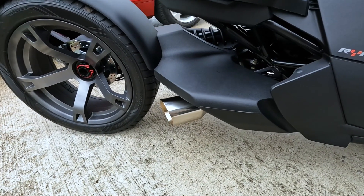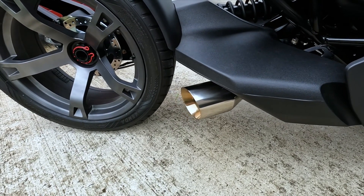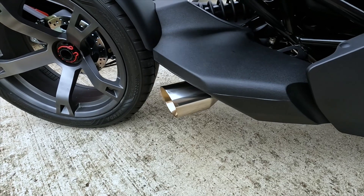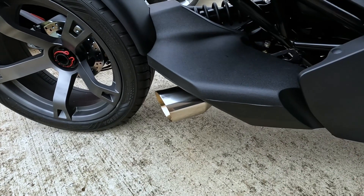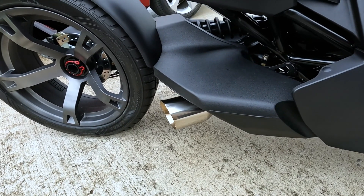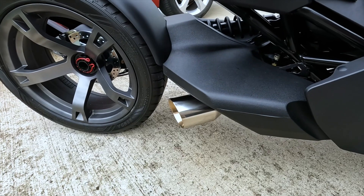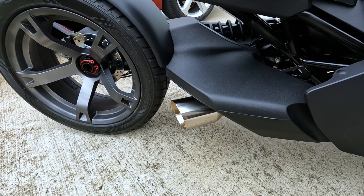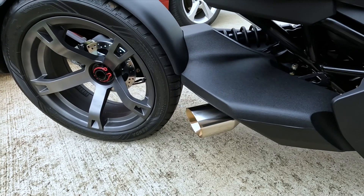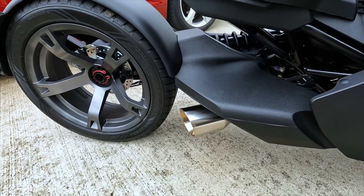The only negatives I've seen on this exhaust — it's probably on the ceramic black — I've seen where people said it's chipping off. Which, no surprise, it's going to chip off. You're going to have rocks and everything else coming up from under it hitting it. Come on people, be realistic. Don't completely bash a product. I mean, you've got to have realistic expectations, but I do kind of understand because you want it to last.